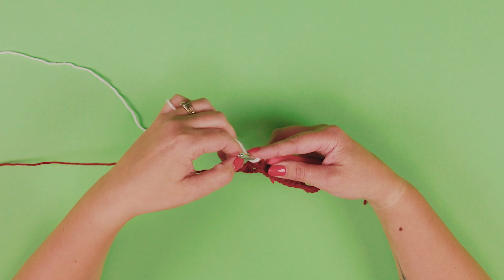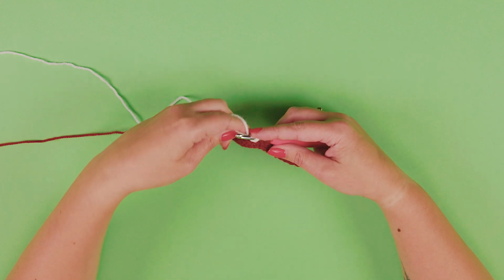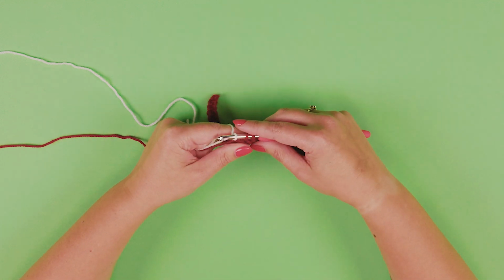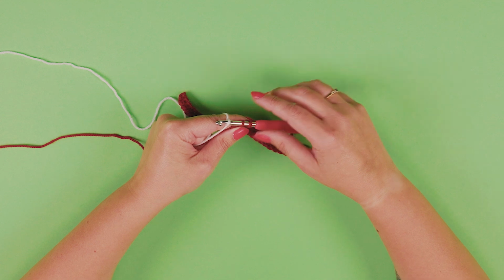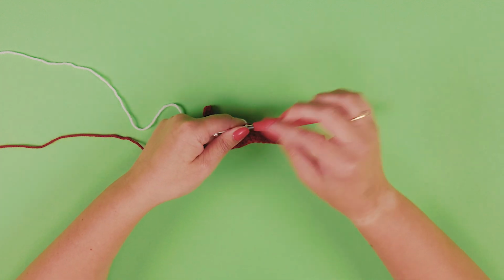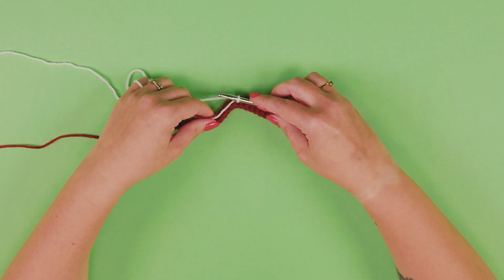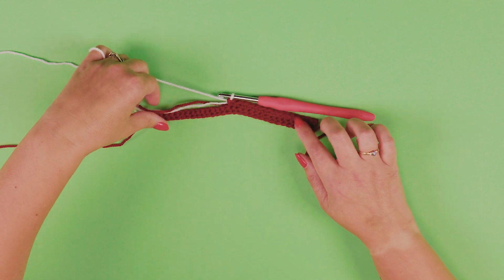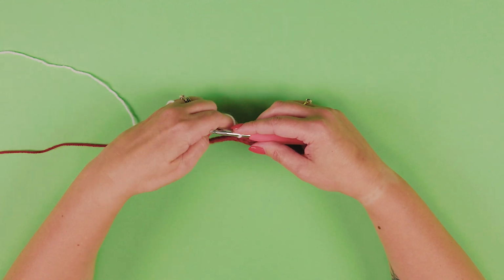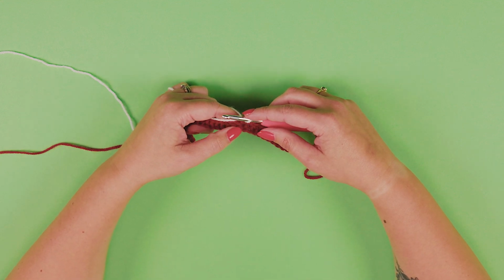And this time I'm going to hold the white and the Scarlet on this side together, just so your yarn tail, which you normally leave at the side, gets crocheted over when you do the bobble stitch. This is also working on the back of your work. All bobble stitches are done on the wrong side. So we're going to go into the next stitch.